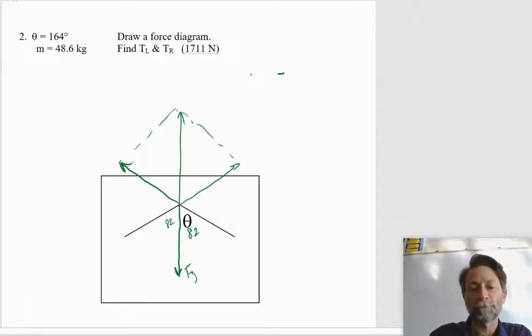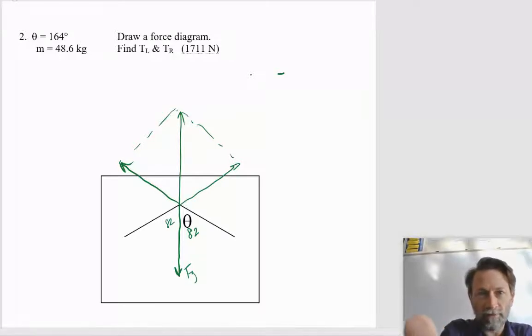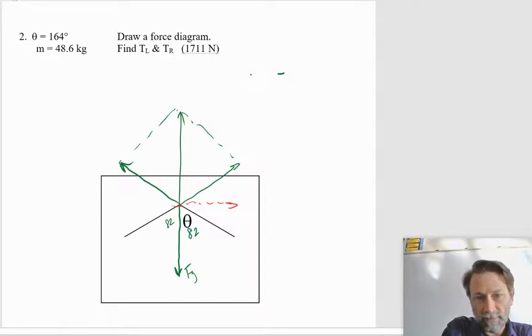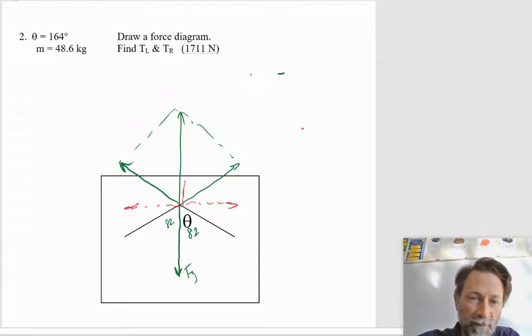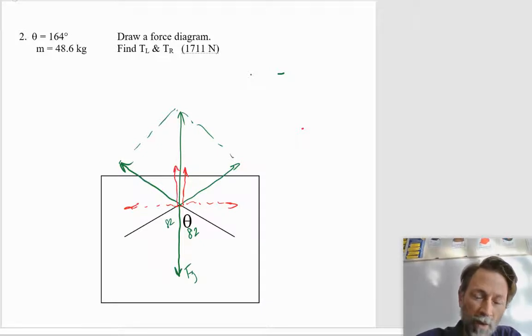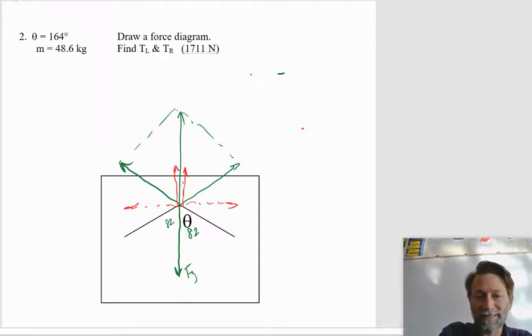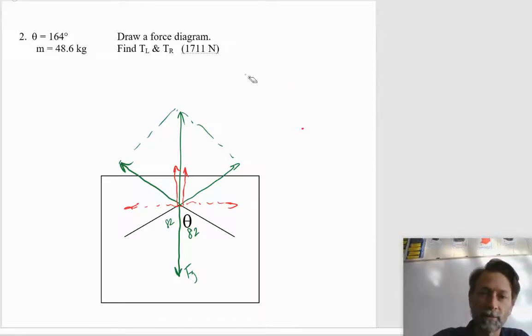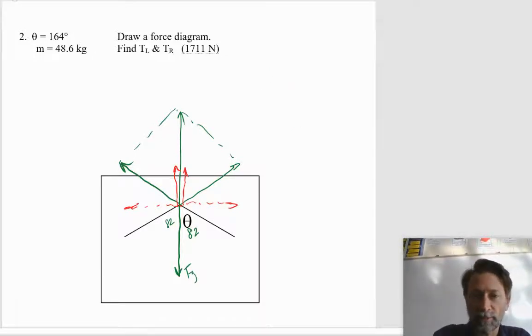Or another way to think of it is, if I break up that value into an X and an X, those two X's have to be the same. And if I break them up into a Y and a Y, then the two Y's together have to be equal to the weight. So the easiest thing that I can do is, because my angle gets split evenly, I can say that those two Y's are going to be equal.